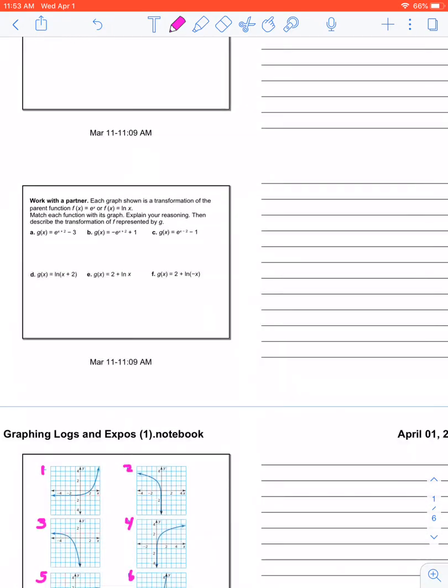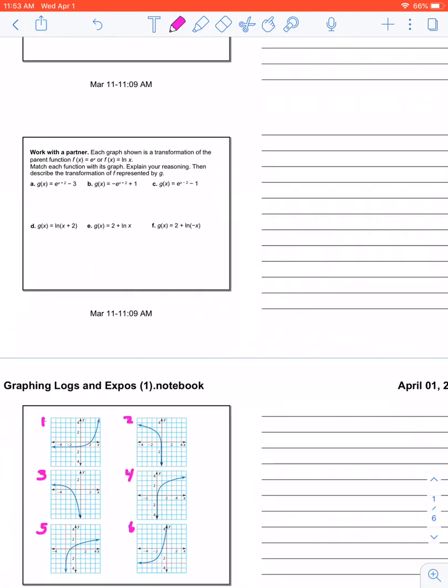So first thing I'd like you to do before we do anything is look at these equations right here and match them up with the graphs, and then we can investigate some information. First, I just want you to see if you can figure things out by looking, see what makes sense.